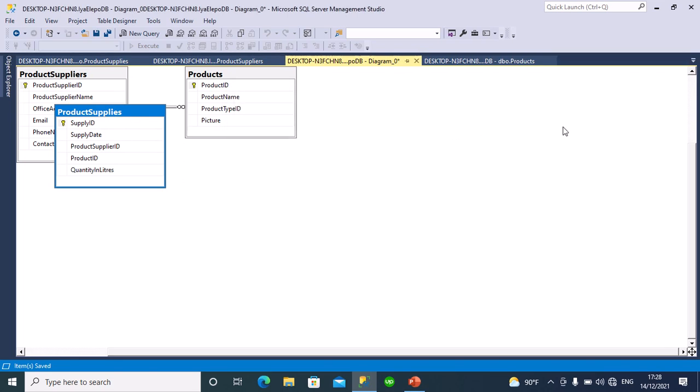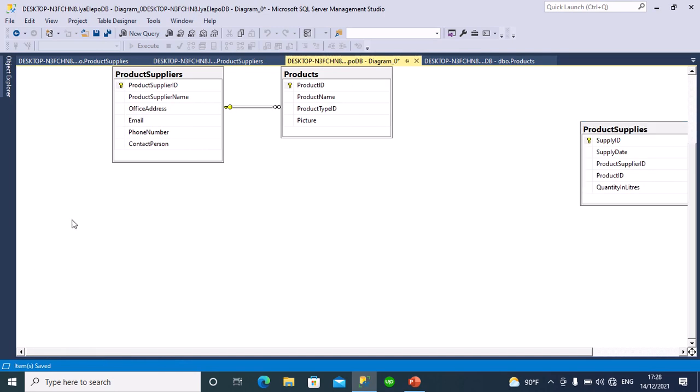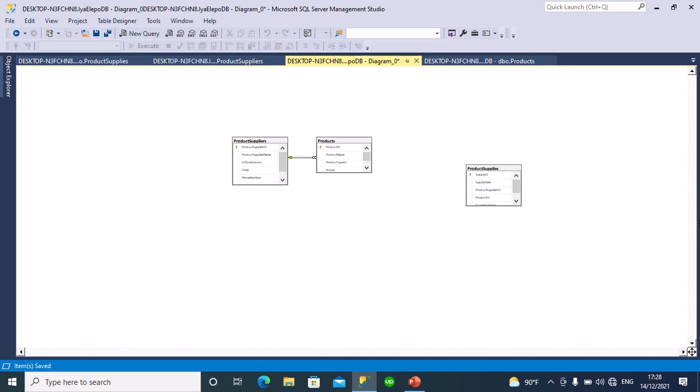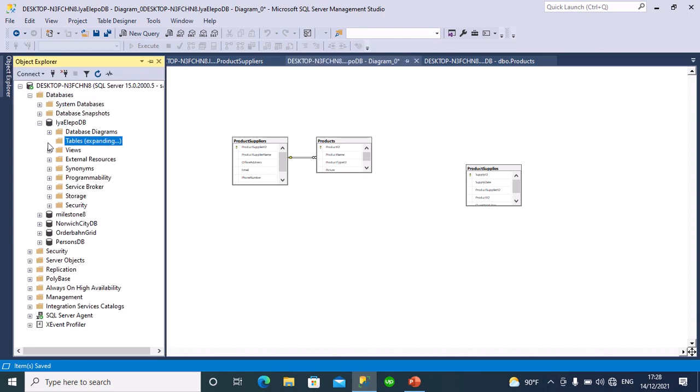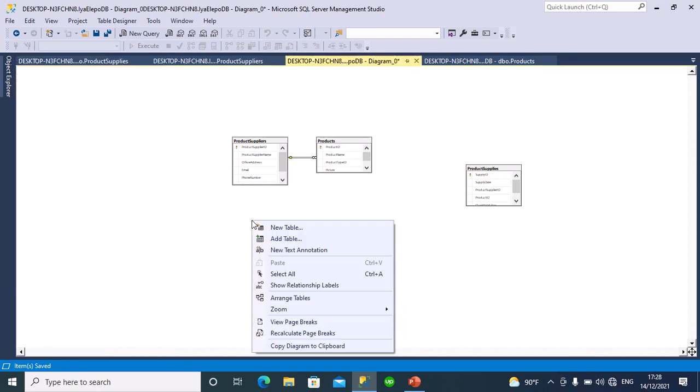I can't see the other stuff. Let's zoom to 50%. I still can't see it. Have I added it really? I have product supplies. Let's see how many tables we have in the database. Four: products, suppliers, product types.